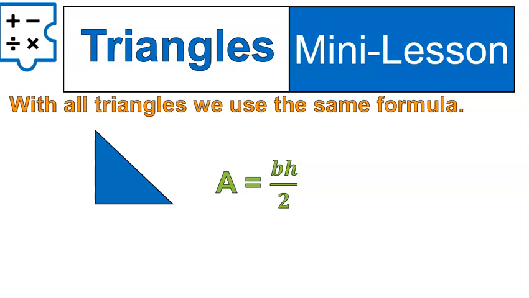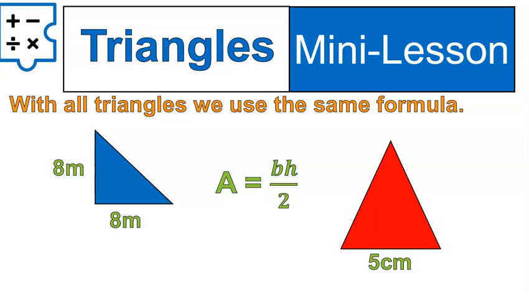And it doesn't matter if the triangle looks like this, like, oh, that's half a rectangle, you know, and we've got eight and eight. It can also be a triangle that looks like this. The key here is that your base and your height are perpendicular, or they meet at 90 degrees. So you can see the red triangle there. It has that kind of dotted line going straight up the center, and it goes from the base of the triangle all the way to that point. That is really important that it's meeting the base at a 90 degree angle. That is the height of the triangle. In the case of the blue triangle, the base and the height are both sides of the triangle, or edges, right? It's eight meters on the base and eight meters for the height. However, as you can see with the red one, it's that eight centimeters is not actually the edge of the triangle, but it's that perpendicular height. And that is important that we recognize it.